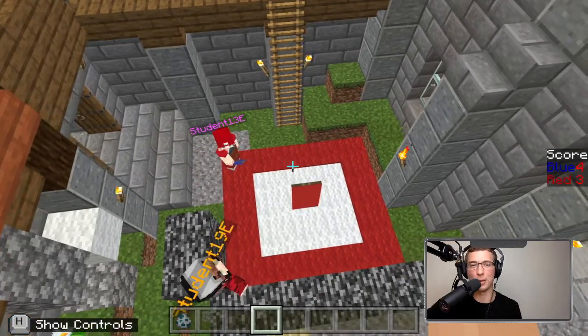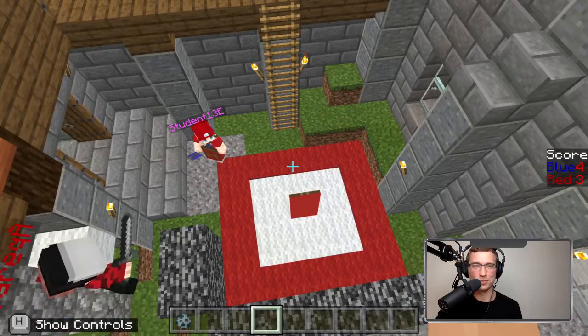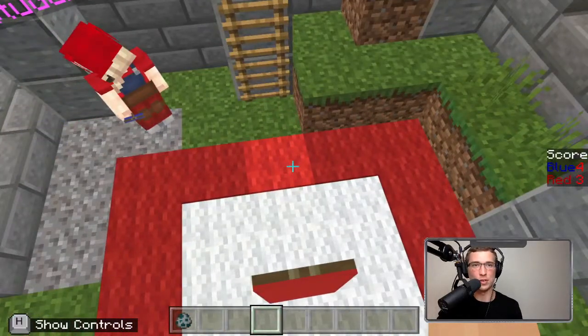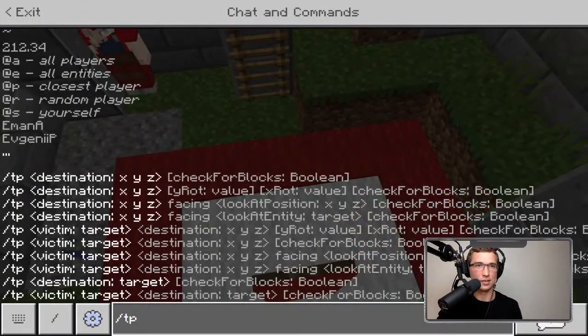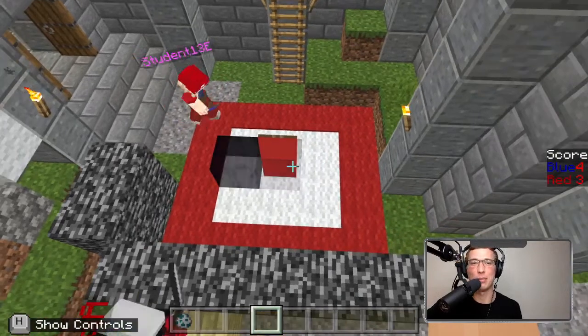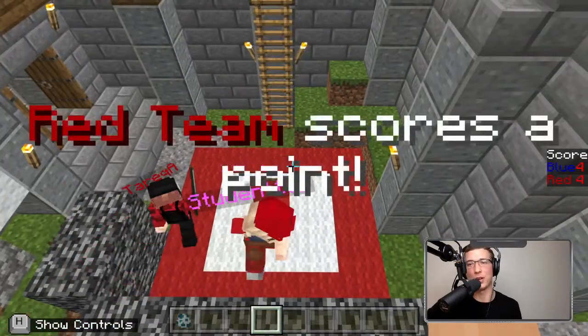I'll just stand on the flag. Let me let them know. Actually, I'll just teleport student 13 here. Oh, she... Well, maybe this is the first game for the student. But yeah, here we go.